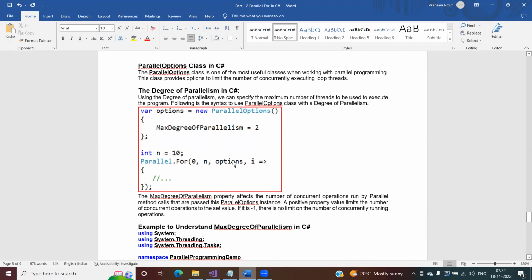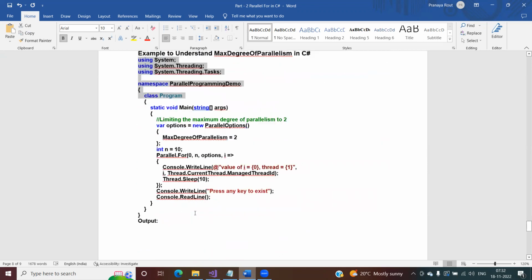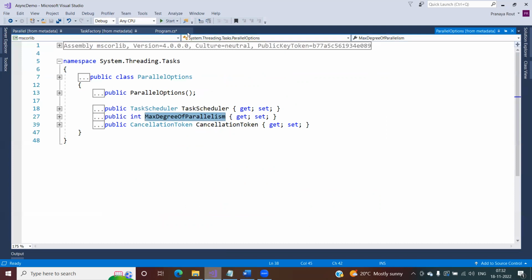Now the task scheduler will check this ParallelOptions instance, and it comes to know that yes, maximum 2 threads you want. Let me create only 2 threads and allow only 2 threads to execute the application code. So if you want to manage the number of threads to execute while working with parallel programming, then you have to use this ParallelOptions class and the MaxDegreeOfParallelism property, to set the maximum number of threads allowed to execute your application code.